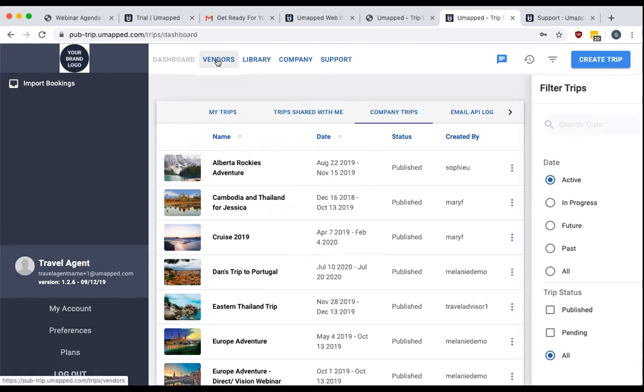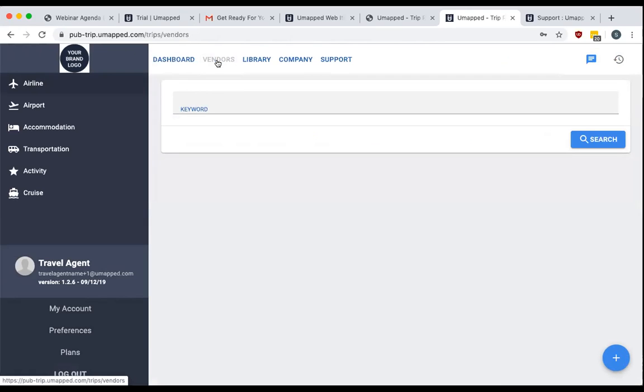If we look beside Dashboard, the vendor and library tabs are covered in more advanced webinars and allow you to save profiles for various suppliers, as well as content for guides and other templated notes. And I would also like to highlight the Support portal. By clicking on Support, you can gain access to our online knowledge portal or send questions to our customer success team.